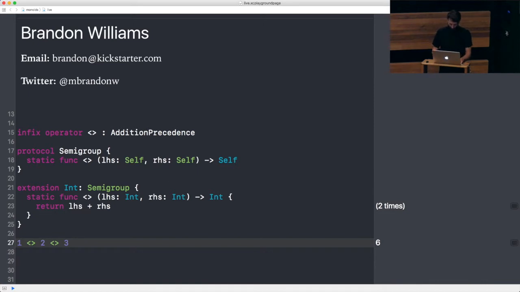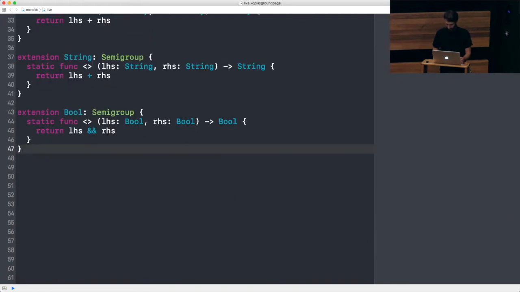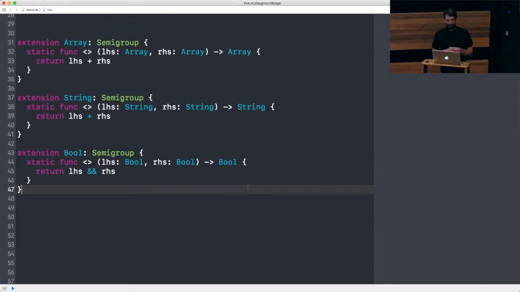Okay, there's quite a few semigroups that we can just construct from Swift's standard library and from their base types. So I'll just paste them in. Array could be made into a semigroup by just concatenating. In some sense, it's not that Array is a semigroup, rather an array of elements is a semigroup, because Array is like a type constructor. It takes a type, spits out a type. So it's not quite a semigroup in and of itself, but the type of array of integers forms a semigroup by concatenating.